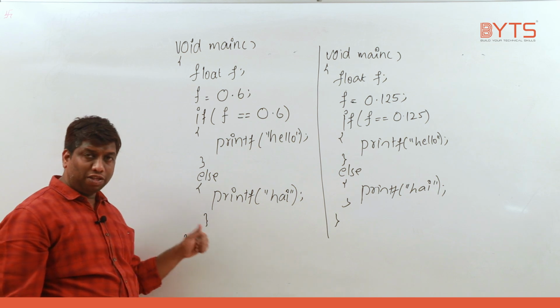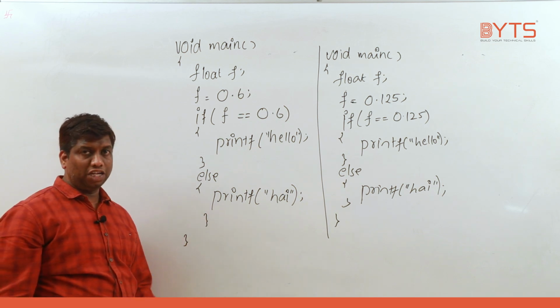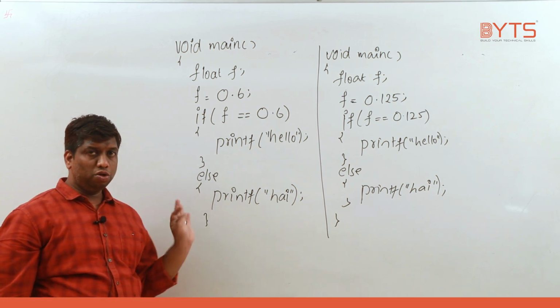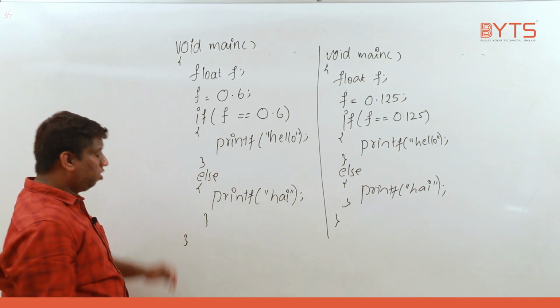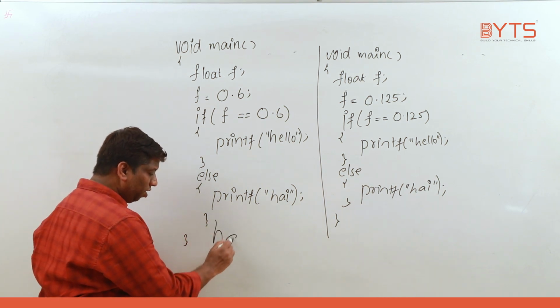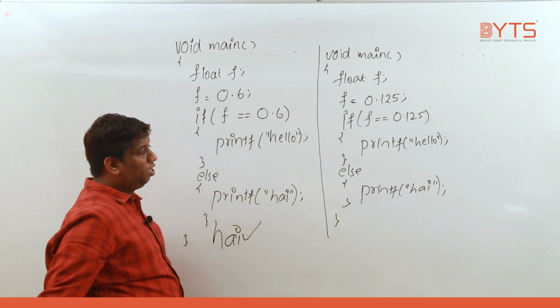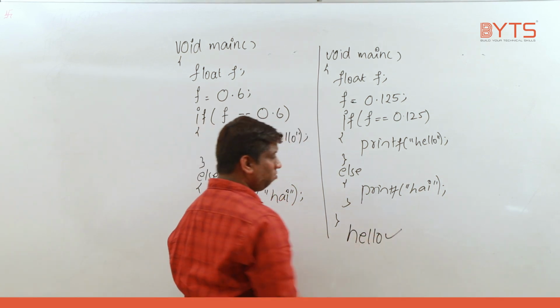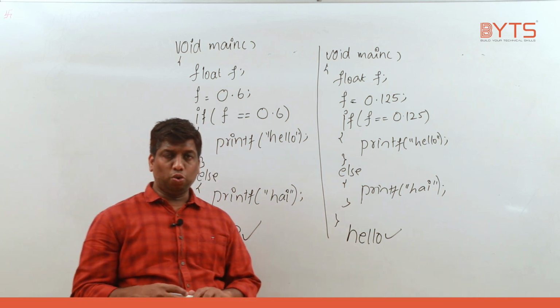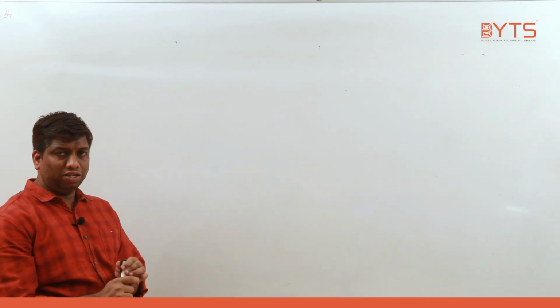Okay, first I'll explain the output. After that, how the output came, I'll explain in the next 15 minutes. So the next 15 minutes will be very critical to understand. Okay, here the output is hi. Don't get surprised. Here the output is hello. Well, what's happening internally, we'll do that anyhow. Now first we'll understand what it means.